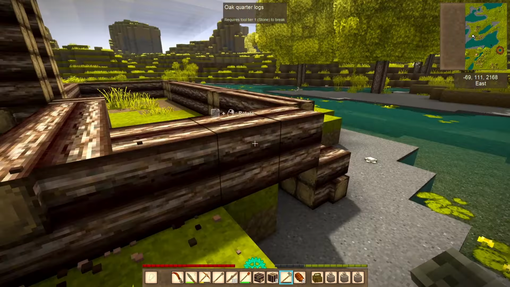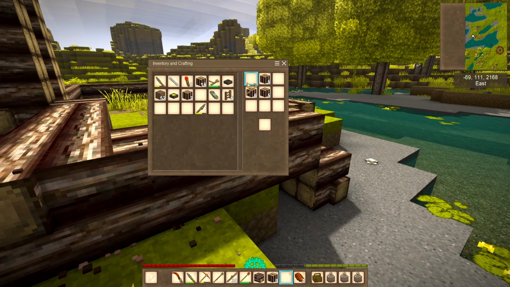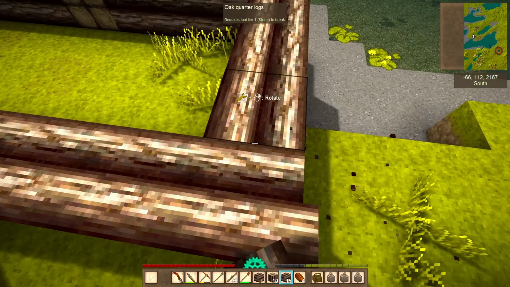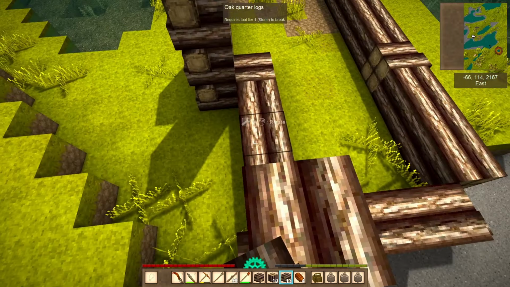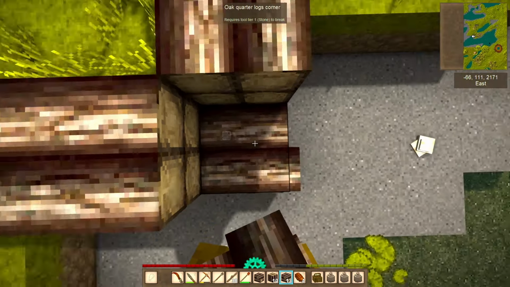So I need a few more of these corner ones, the quarter ones. I don't think we need all of them, but we'll do 15. 15 seems an okay number. Face that way. So one, two, that's three, and that's four. Yeah, I want this a little bit lower actually. That'd be a good idea.